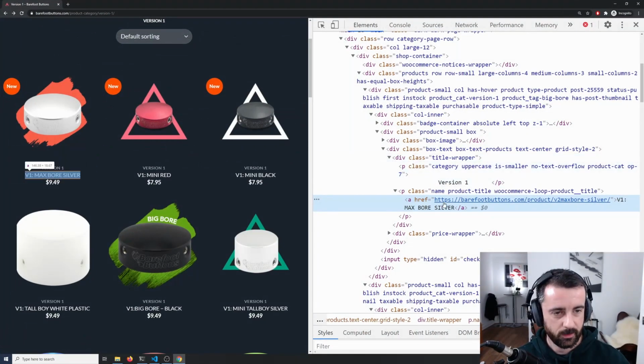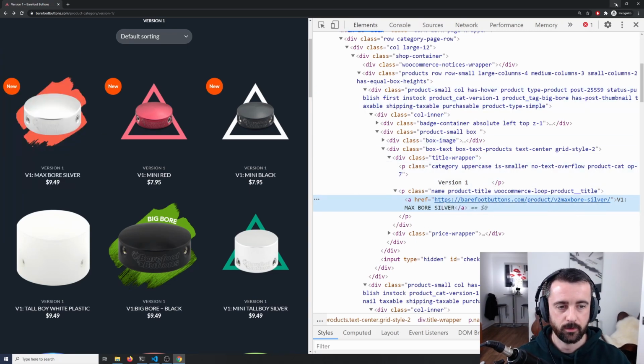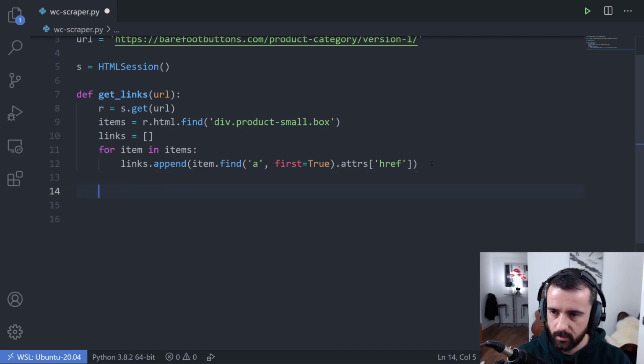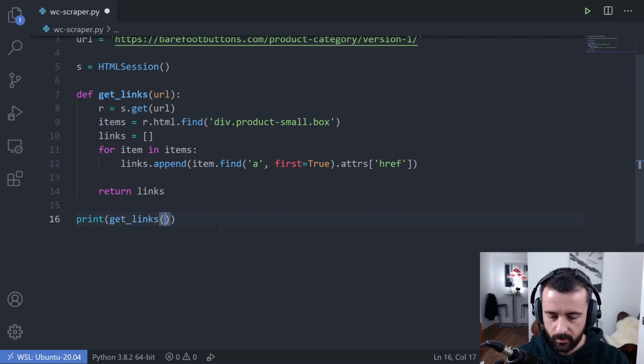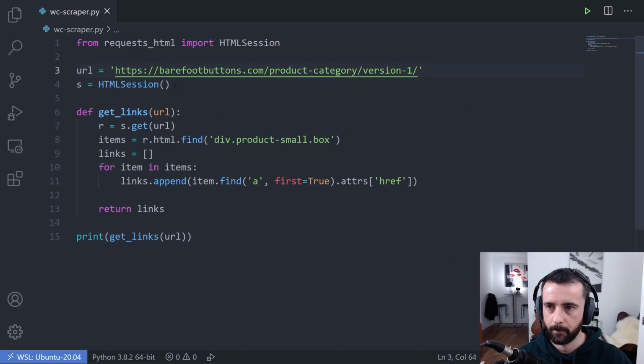And also worth noting, in this case, this actually returns a full link, so we don't have to do anything. If it only returned a partial link, which is quite common as well, we would just create a new variable with this part here and we would append it to it, concatenate it together to create a complete link with our string. So I'm going to now say, once we've done that, we are going to return our links. So I can now test the function and I can say, let's print get links, and we're going to give it the URL, and this is outside of our function as well. So let's just close that up so it's a bit more easy to see.